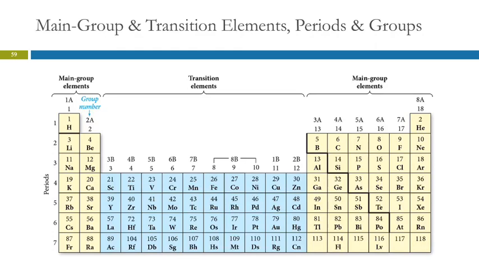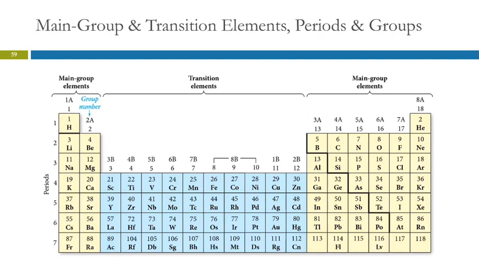Other divisions in the periodic table. So over here in the yellow and over here in the yellow, elements in those sections are called main group elements. Those are the columns that stick up. This part down here looks like it sank down. Those are called the transition elements. So you could think of this as one bank of a river, and this is the other bank of the river, and this is the transition from one to the other, if that works for you. But these are the transition elements.